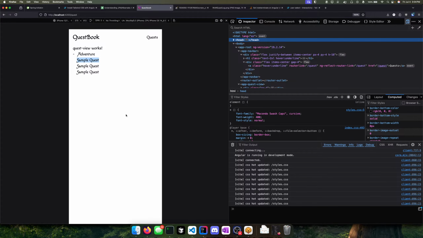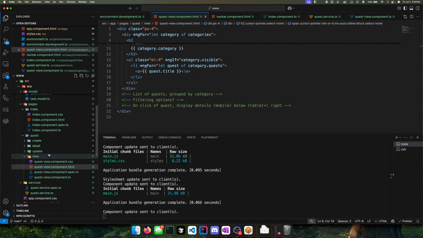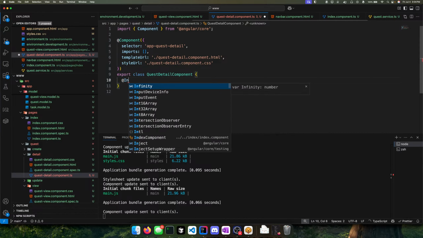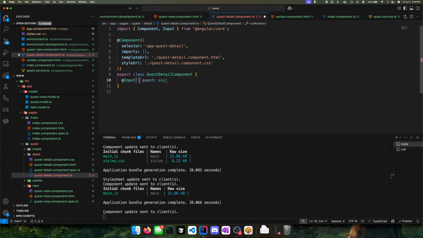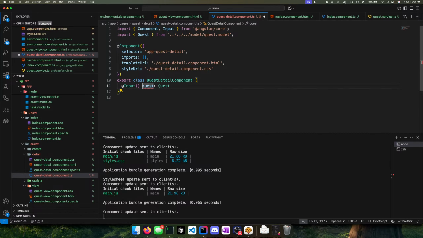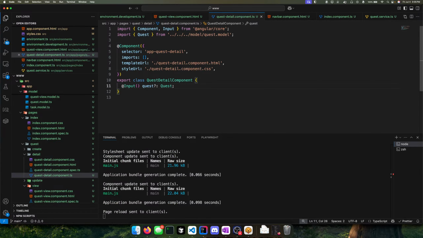And we can do this in a few ways. Let's assume that if we pass in the full object, quest, and this will just be a full quest. If we pass it in, we have it.